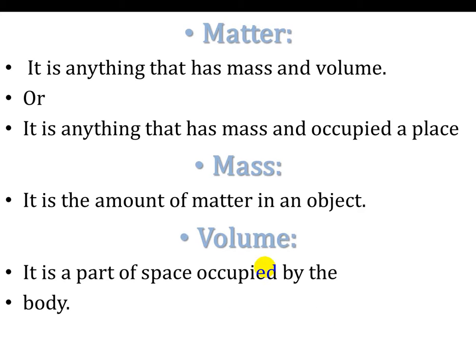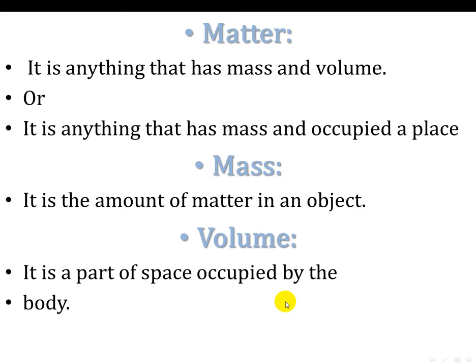Like the mass of the bottle of water. When I say it has a mass, what is the mass of the bottle of water? I mean the amount of water inside the bottle. That means its mass. So the mass is the amount of matter in the object, the amount of water in the bottle, the amount of wood in the wooden table, the amount of ink in your pen.